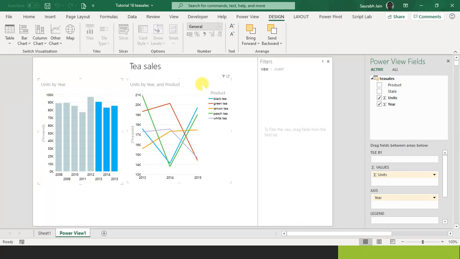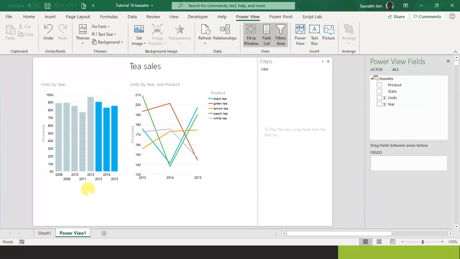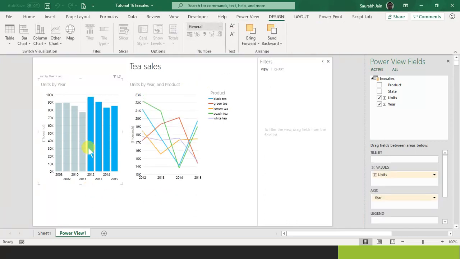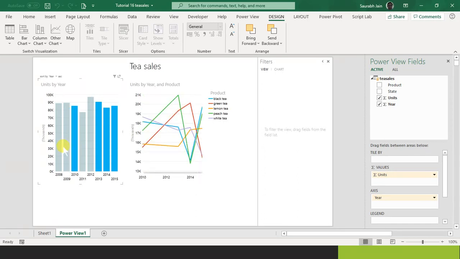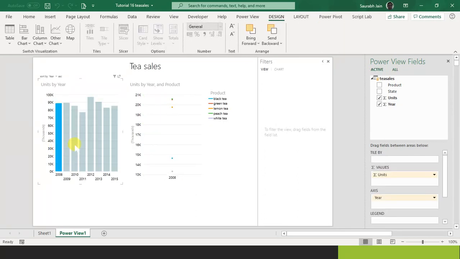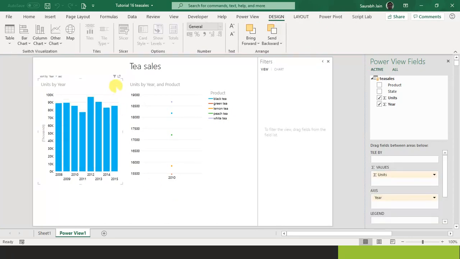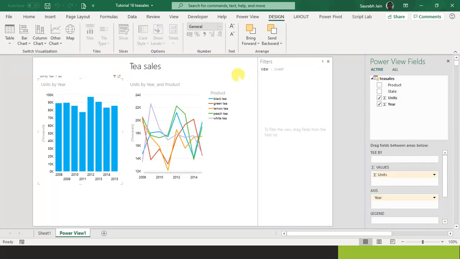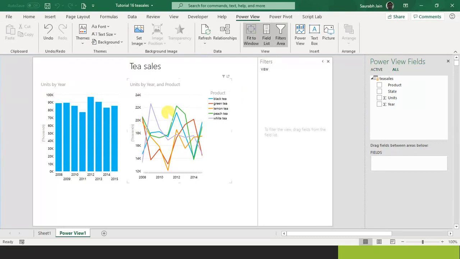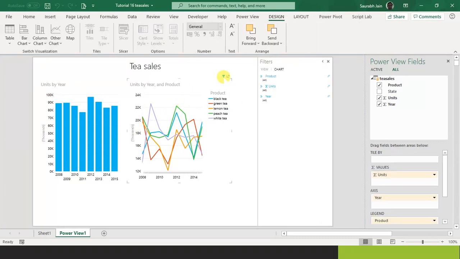Second, in every field, if you click it again, say I click all. Now there is another filter option which is here. See, when you hover on the chart, there is a filter button. Just click this filter, and you get options like this.